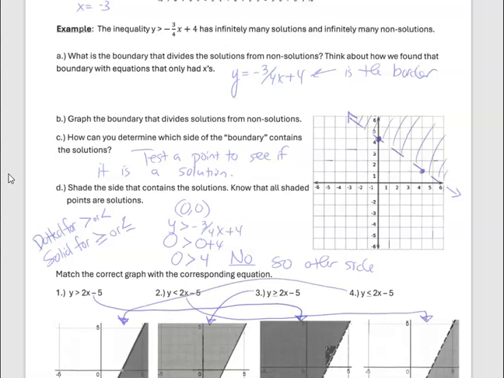So after we had that, we had to figure out which side, either above or below that line, the solutions would be. So just like we tested a point on the left or on the right of our point when we were doing inequalities with one variable, when you have two variables, you end up having points. So we are going to test a point, any of the points below the line or above the line. When you do this, a lot of times, unless the line is going through 0, 0, you like to test out 0, 0. So when I try 0, 0, you end up getting 0 is greater than 4, which means 0, 0 is not a solution and it can't be shaded. Therefore, none of that side can be shaded. It has to be the other side.